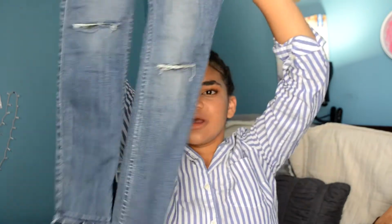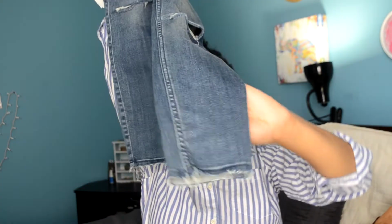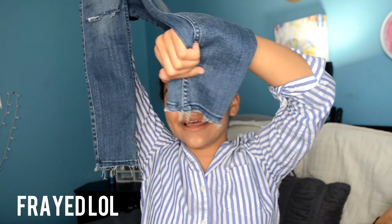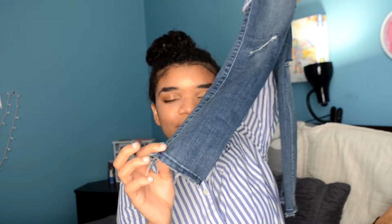And then this is a trend and it's very popular now, to have, what's it called? They're not hemmed. I don't know if it's called rough. Whenever the seam at the bottom isn't hemmed, you know what I'm talking about. I don't know what it's called, but the bottom of these pants on the legs, they're not hemmed. I really like the look of these because they're a trend, but they're not crazy. I have seen really crazy versions of this trend, and I just don't like it. So it's very simple, you don't really notice it, which I like about them.